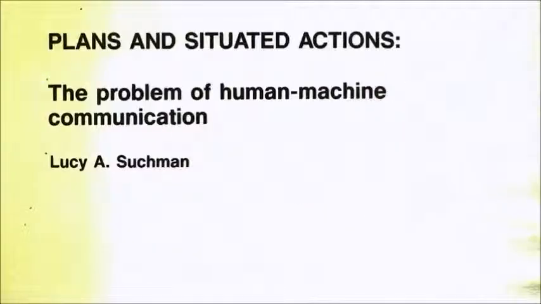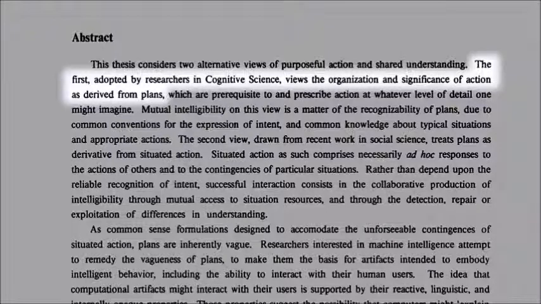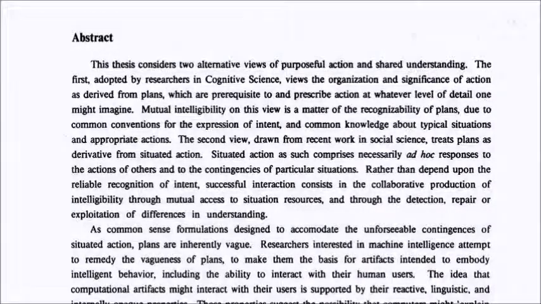Lucy Suchman's 1985 book, Plans and Situated Actions, is the seminal book on the philosophy of situated action. The book is a detailed comparison between 2 views of human action. The first view, she writes, views the organization and significance of action as derived from plans. And this is the model we very often adopt when developing interfaces. Users make plans, and users carry out those plans.